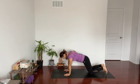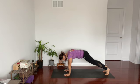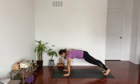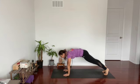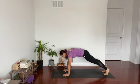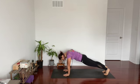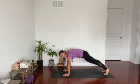And from here, we're going to come into plank pose. So straighten both legs, heels reaching towards the back of the mat. Engage your core, belly button in. Create a nice straight line. Push your arms into the mat so shoulder blades are away from each other. And it's okay if your hips are a little bit lifted. We are sort of in this high plank today.